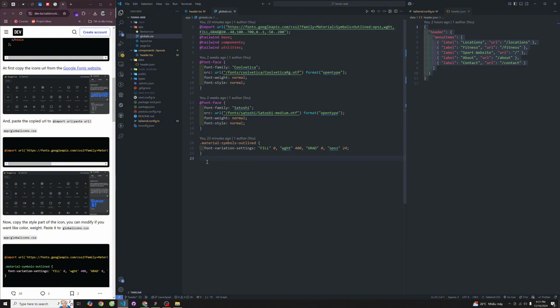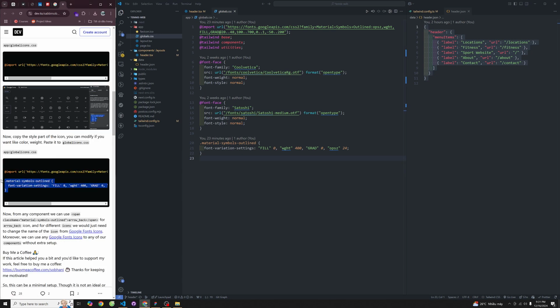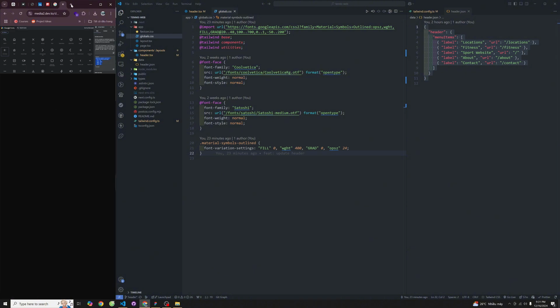And then you need one more line, which is the class name material-symbols-outlined. This one will automatically detect the class name of our Google icon, and we just need to return the name like this one. It's going to render exactly the icon we want.